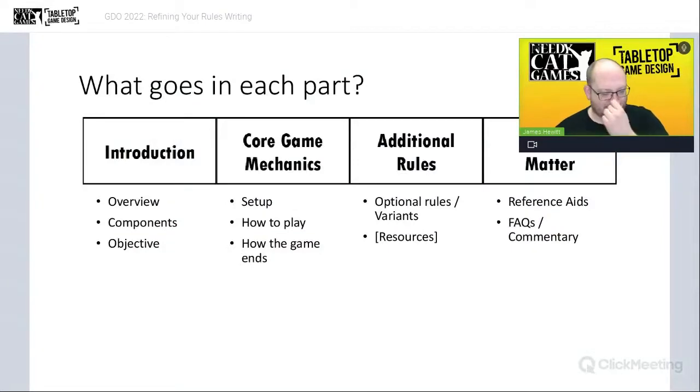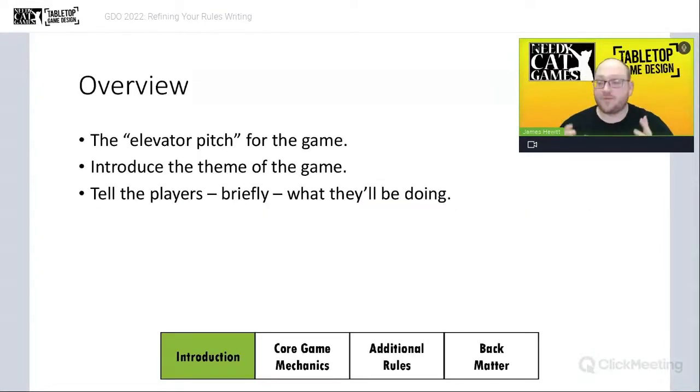So what do we have in these different sections? Let's look at the introduction first. We have the overview. To my mind, the first thing a player should see when they open your rulebook, once they've got past the contents page, the credits, any legal mumbo jumbo needs to go in there, you need to give them the elevator pitch for your game. Okay, you're introducing the theme, and I would always put the theme first, because I think the theme first is a good way to sell them on the mechanics. Once they've got the theme in mind, the mechanics will make more sense to them.